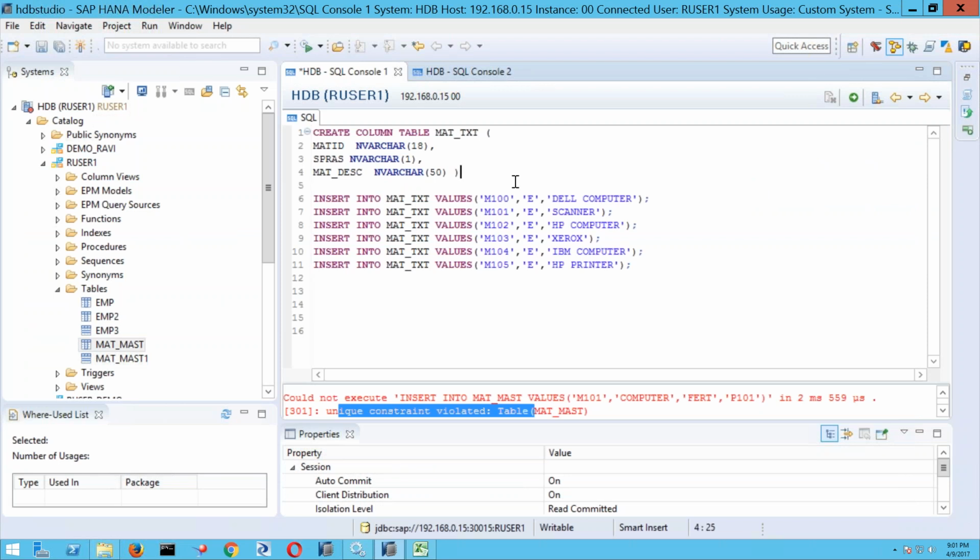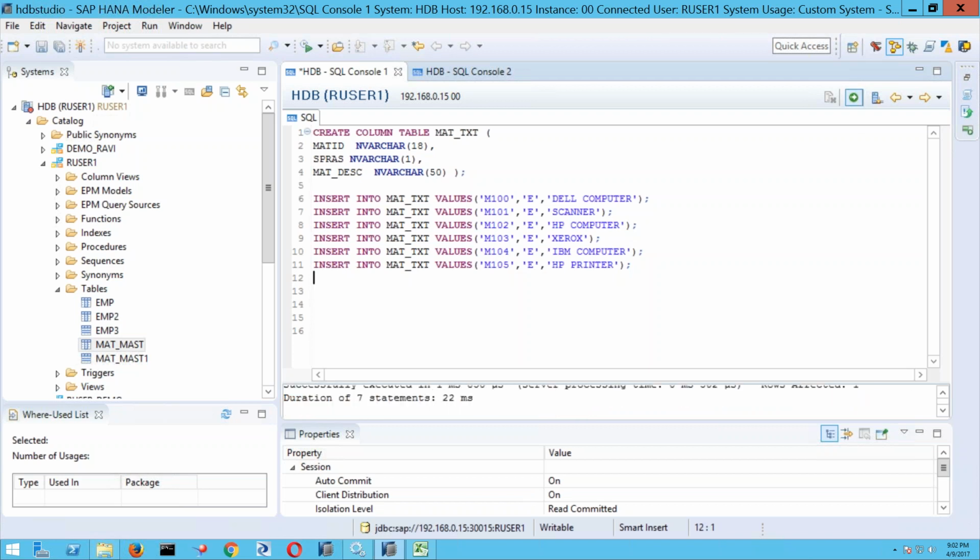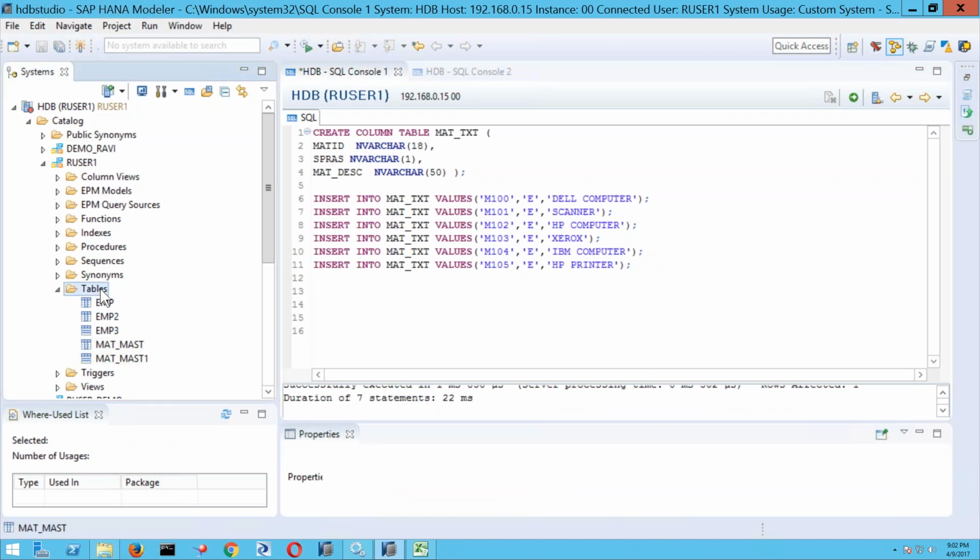Now here what you have to do is put a semicolon here, because the create statement has to end here and the second statement has to start from here. If you try to execute it directly, you will get an error. Once the table is created, the insert statement will be successful. Now once done, I'll try to execute it. Now material text also is executed successfully.